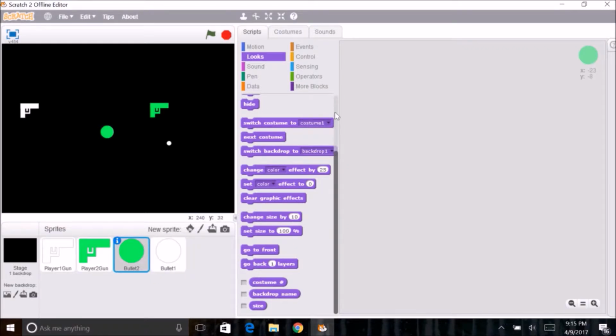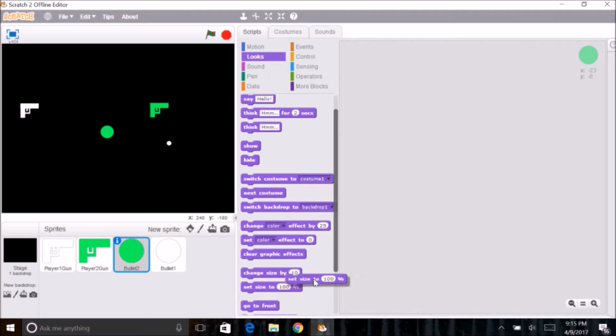So I know that the size should be 35. So I'm going to go to set size to 35 and just double click on it to make it run. Okay, so now, as you can see, both bullets can fit right into the gun's shooting area.